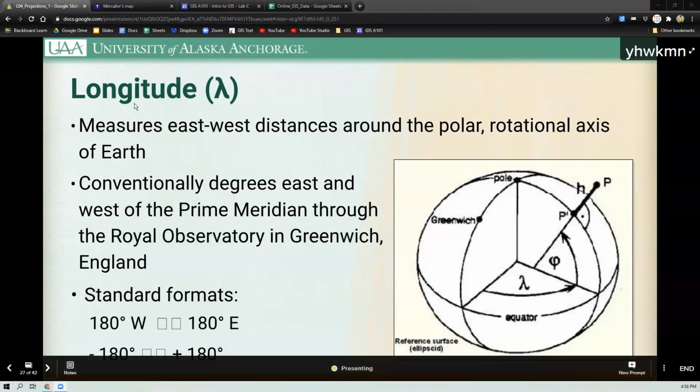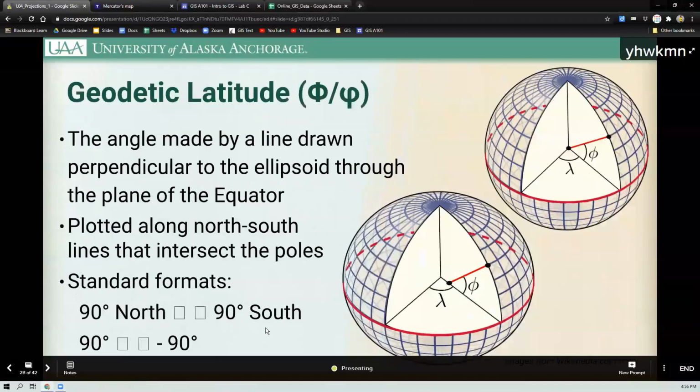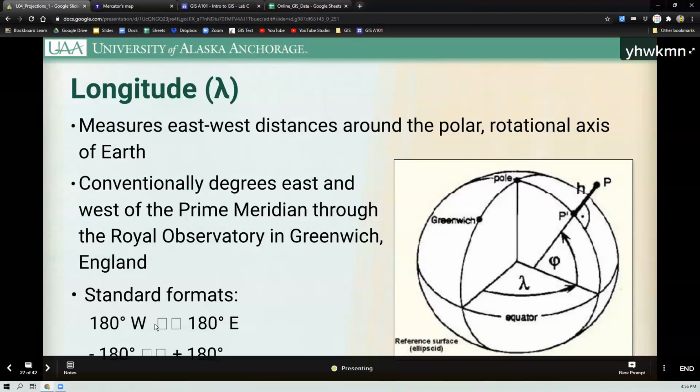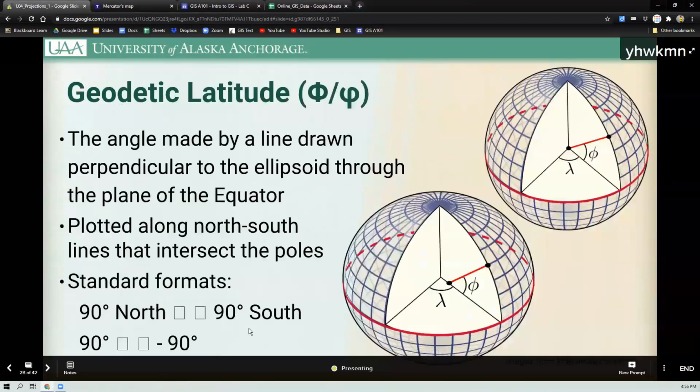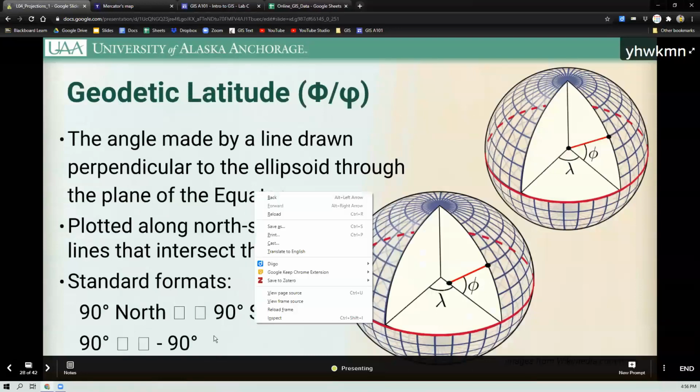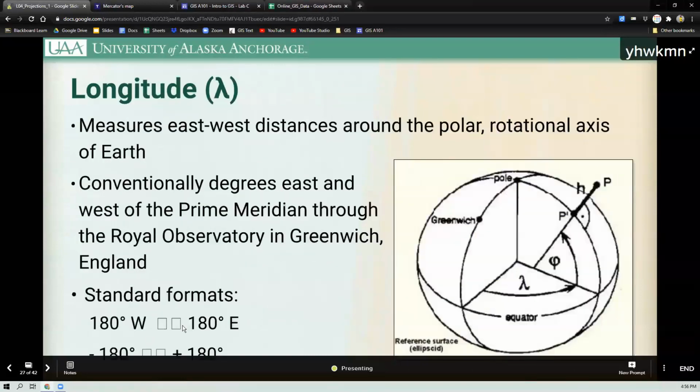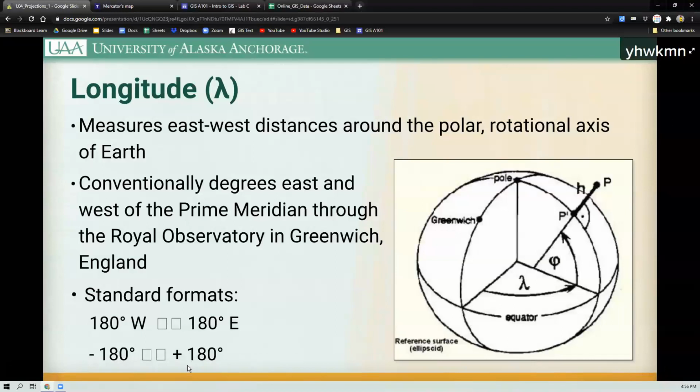So like I mentioned, we have the convention of Greenwich, the prime meridian being 0, and you move 180 degrees in either direction. What this was meant to show was you go 180 degrees west, there's an arrow, or 180 degrees east. That translates, and I don't know if you guys can see the bottom of my slide. On my screen, it's cut off, which is not helpful, into negative and positive.